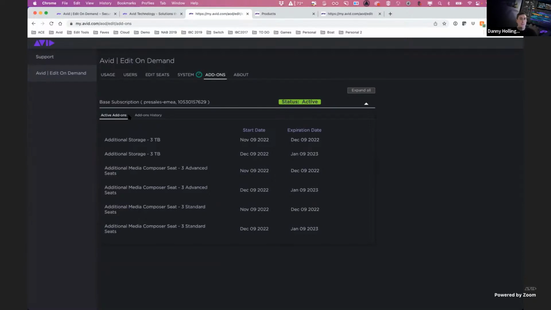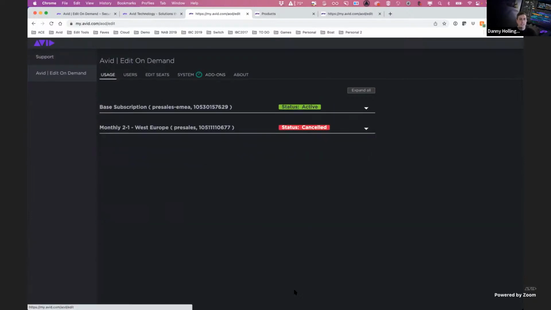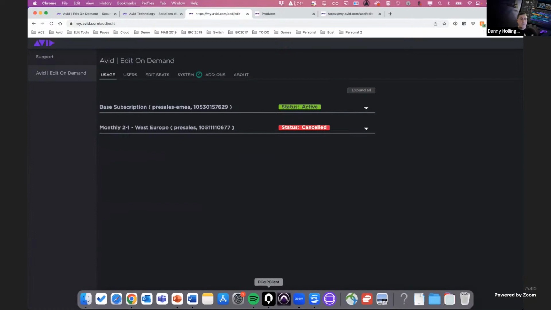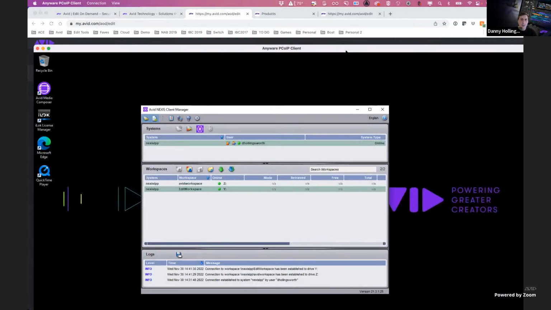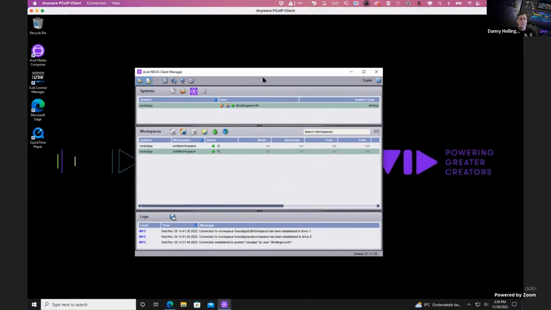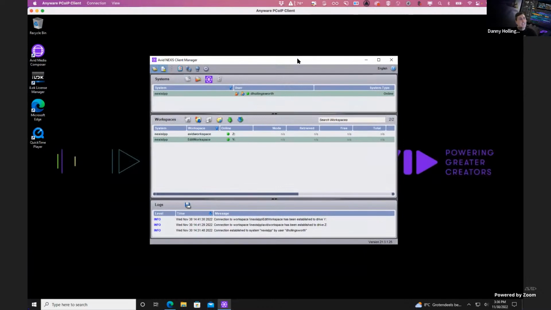Once that's spun up, the only other bit of administration that you would need to do is to set up the Nexus, right? So we mentioned we've got our Nexus storage there. To do that, you would log into one of the clients, which we showed previously. So I've got my remote access tool here, my PCoIP client, that I can then log into a system. I can see my Nexus. This is my cloud storage that all of the editors share in the cloud. So all of the Media Composers are working off this storage together.